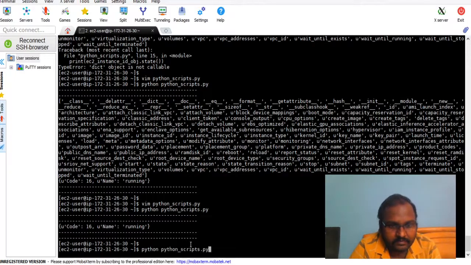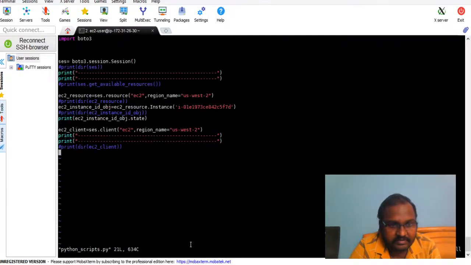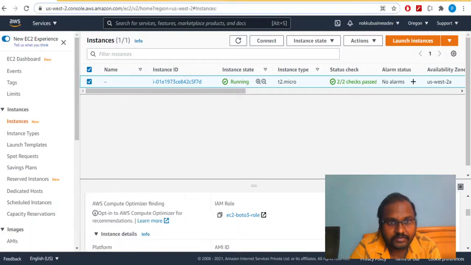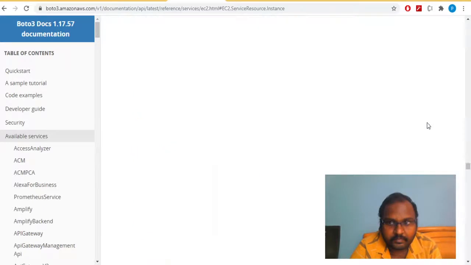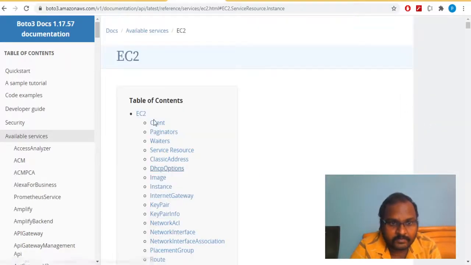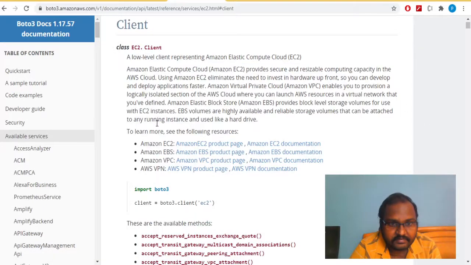Let's see how to do it using the client. So if we need to do it with a client, let's go to the documentation once and refer to the client. It is the same process. Click on EC2. I'm going directly to home. Then click on client.